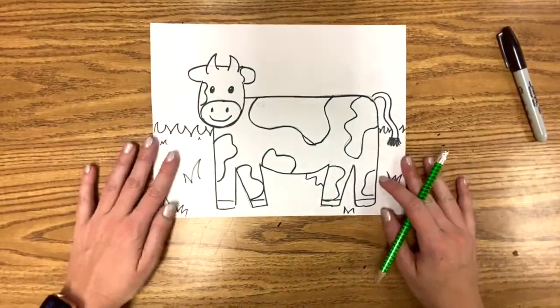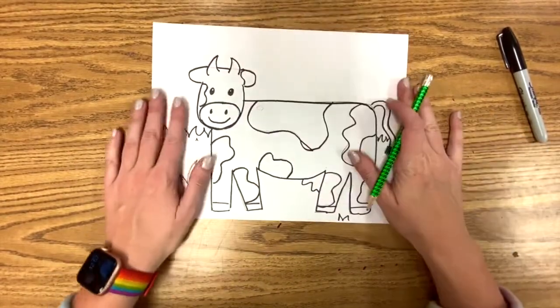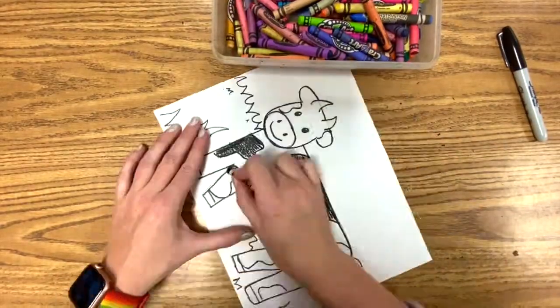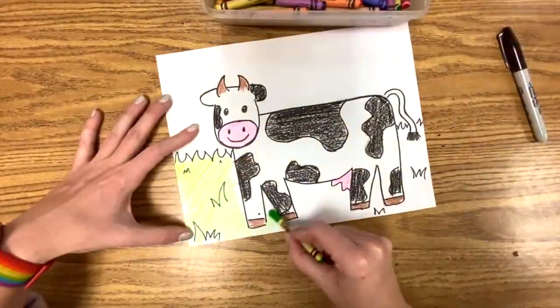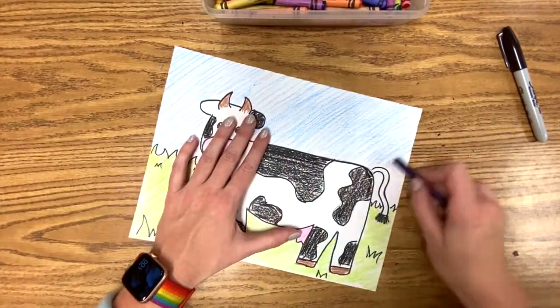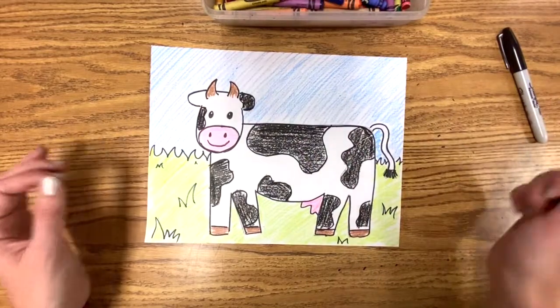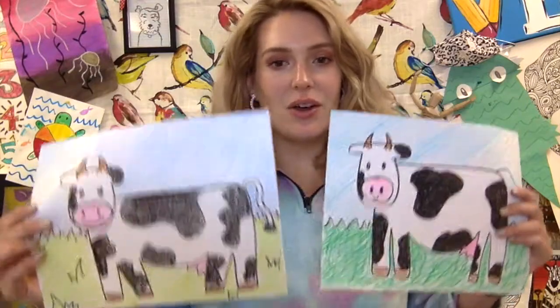And now we color this beautiful, large format cow. And ta-da! A cow. A large cow. Thanks for joining me today and practicing drawing big things. So keep practicing drawing big. I know it's hard because you want to draw tiny, but draw as big as you can. Always imagine as big as a cow. How big can I draw? As big as a cow. Remember that and have a great day. I'll see you next time. Adios!